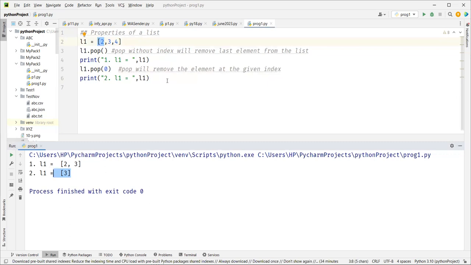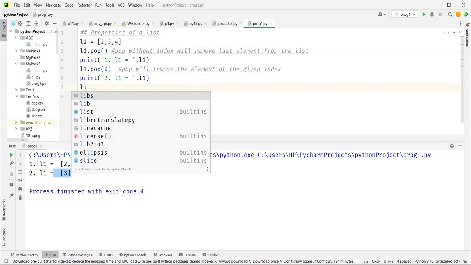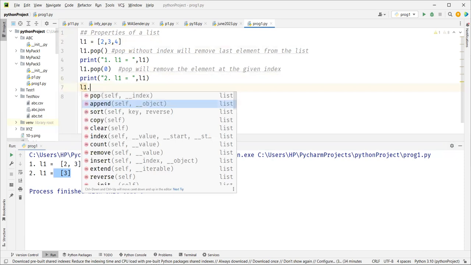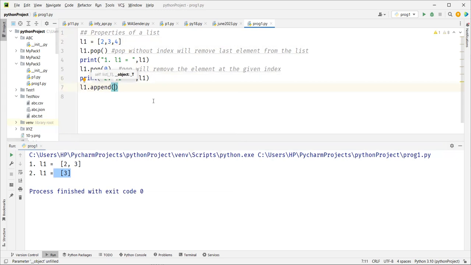Let's look at the next method in the list. I'm going to say L1 dot append. Append will add. It takes an object, not an index. You see, it says append object. That means it will add the object. I want to add value 5 to this.